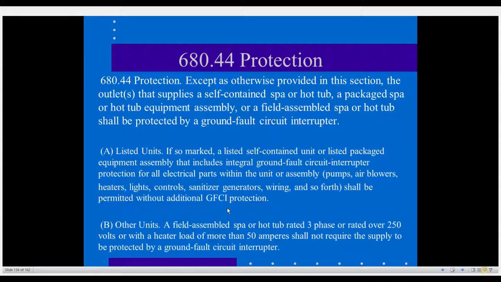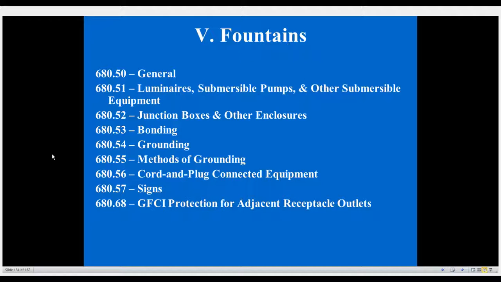It was an existing application. In fact, I didn't even think it was required. It was an older application, older home. And I would recommend them to change it to GFCI protection on the receptacle. But in this case, the actual unit was self-contained, and it had the GFCI built into the cord itself. So they just plugged that in, and I think it was about 13 or 14 feet away. So it gives you some allowances there. Again, the general rule is this. All right, so that's it.